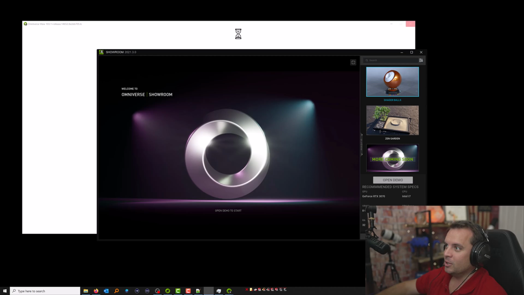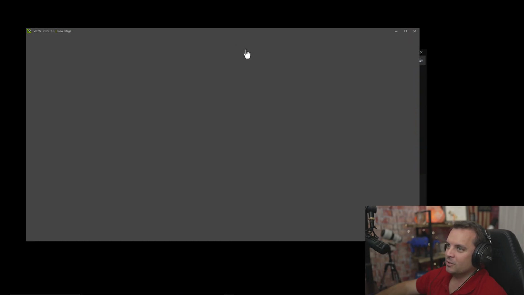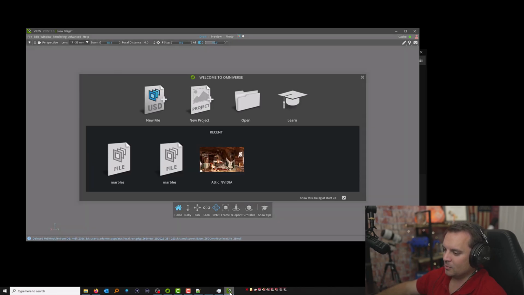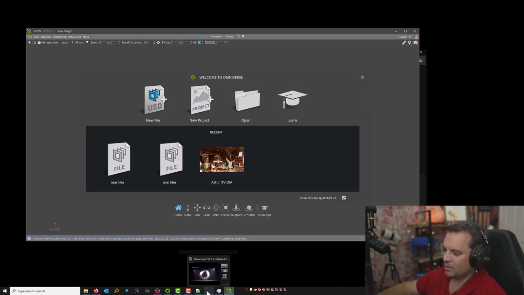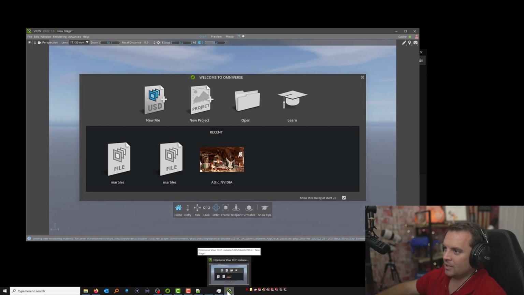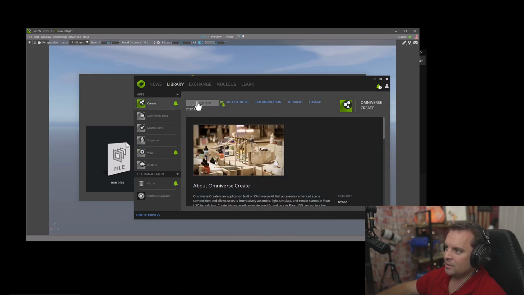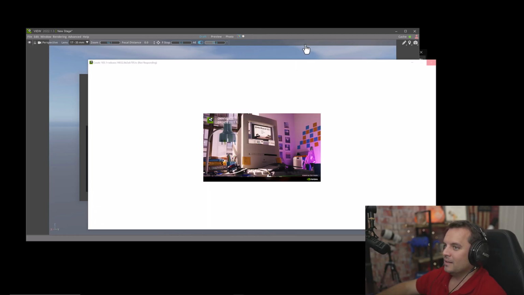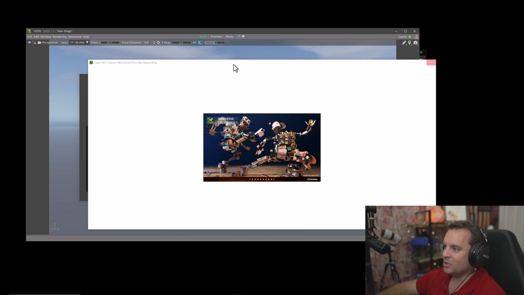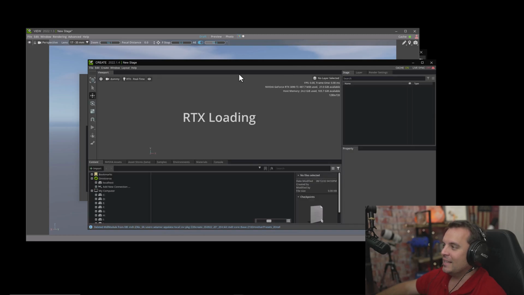Oh, here's Showroom. Boom, loaded. What are we trying to load here? I can't see. Here's View. Okay, promising. Where's Create? Oh, okay, there's Room. Create? Did I click on Create? Pretty sure I did. Launching. Okay, let's look at the full test here, right? All three. I meant to do all three simultaneously, but I must have missed a click. And it loaded amazing. This is actually pretty rad.